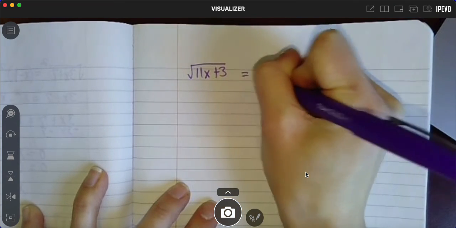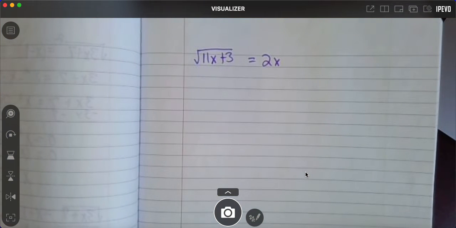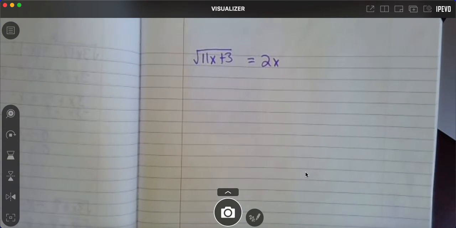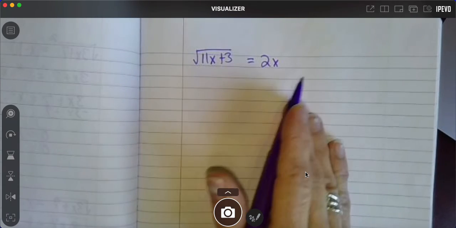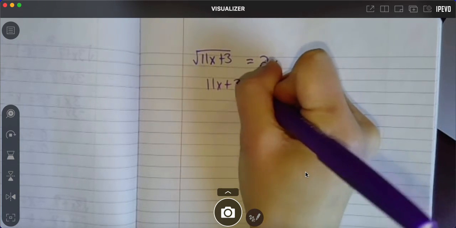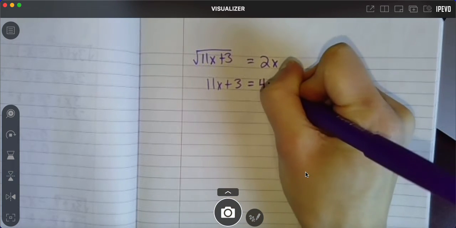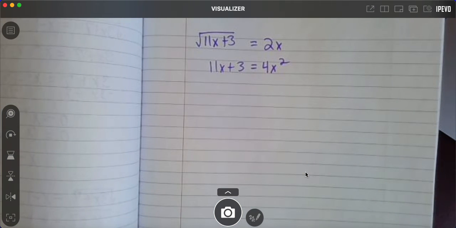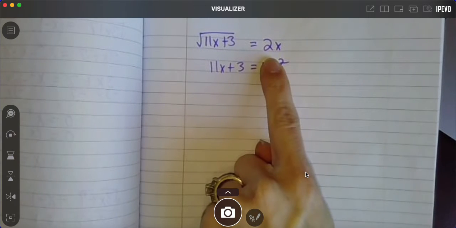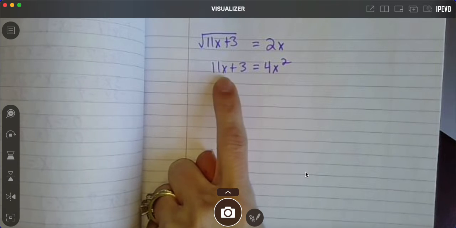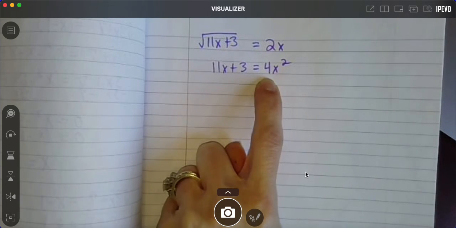So if I move my 2x, that's what I get. Now I'm going to help you with this next part. Let's square both of those things. This one's way easier. We don't have to do the FOIL method. Does everybody understand how I move the 2x over? Yes, ma'am. Okay. So then I square both sides. When you square 2, you get 4, and when you square an x, you get x squared. That's all that happens on that one. I didn't have to FOIL. I just squared 2 and x, so I got 4 and x squared. When I squared this side, that's what I got.